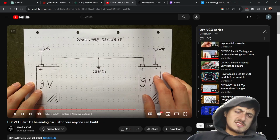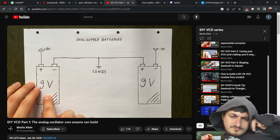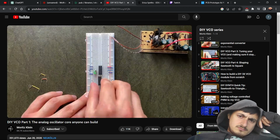Look, it's cold, guys. The negative terminal of this one becomes your minus 9 volts, while the positive terminal of this one is now your plus 9 volts, and the other two combine to become your new ground. Easy. So let's add our negative power rail to the breadboard and set up the op-amp buffer.